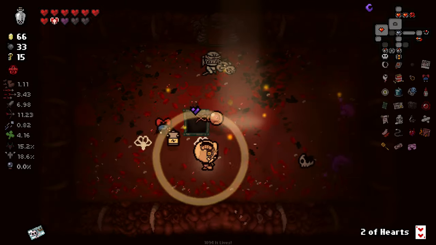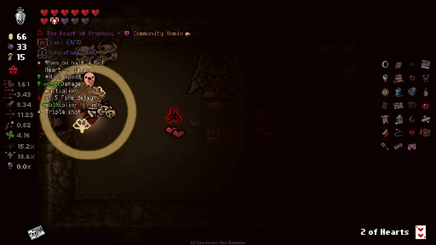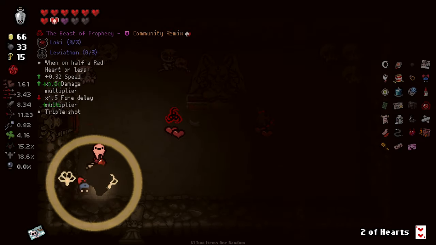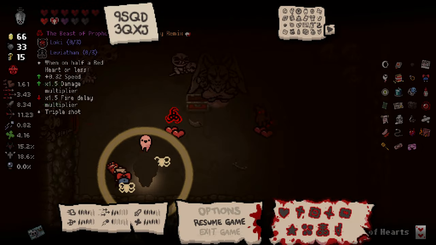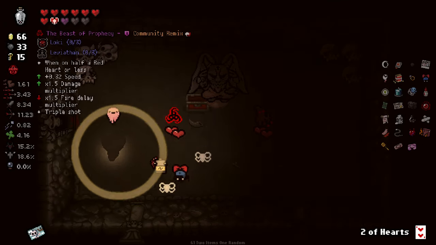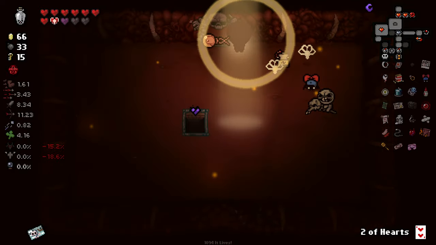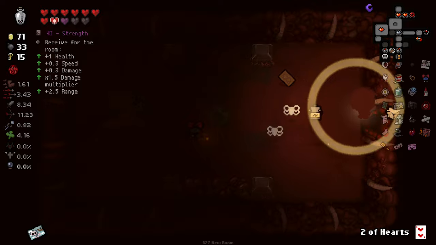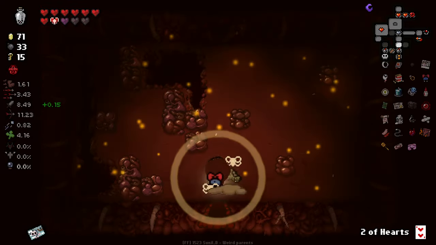Check out my devil deal that I keep getting for some reason. Go away. Let's have a little look, see what we've got going on here. When at half a red heart or less... Okay. No. And then Judas's Shadow as a revive. We already have a revive. I'm not going to take that. I am going to quickly scoot Annie all the way back over to our soul hearts, though.